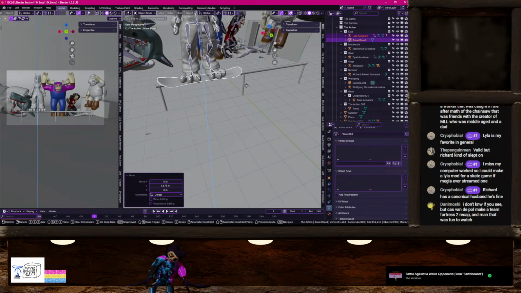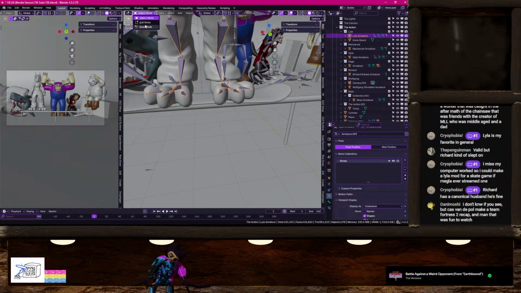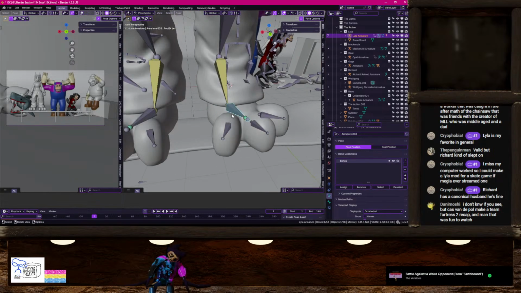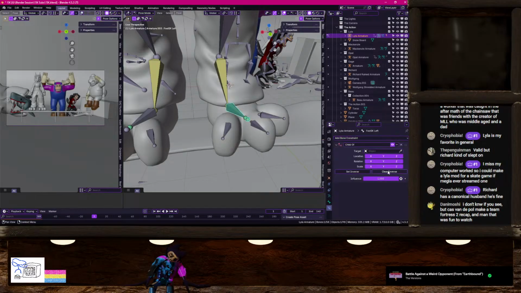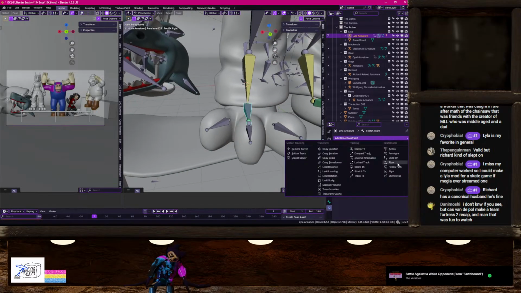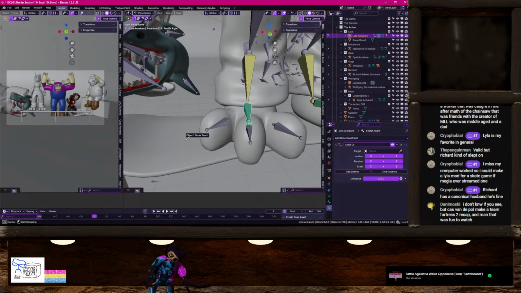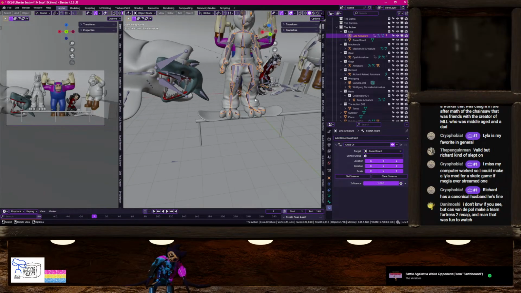G, Z. And then we need to... Actually, if we're going to be doing this, it would be easier if I just parented these bones to the object. Child of snowboard. And same for you. Child of snowboard. And we can just take her.